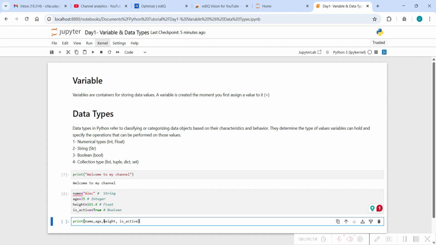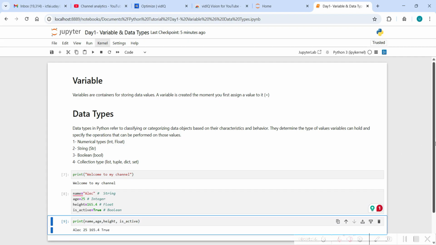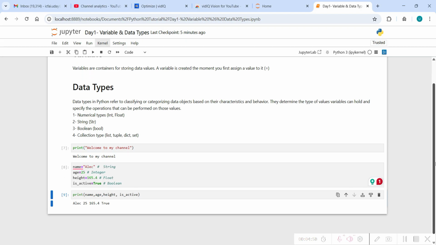Press Ctrl plus Enter and you will see all four variables printed here.